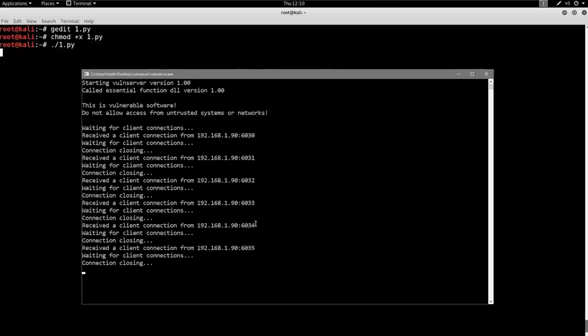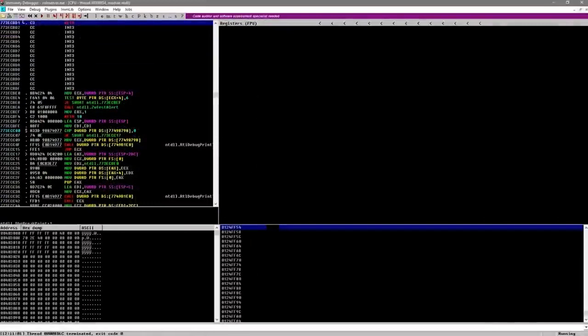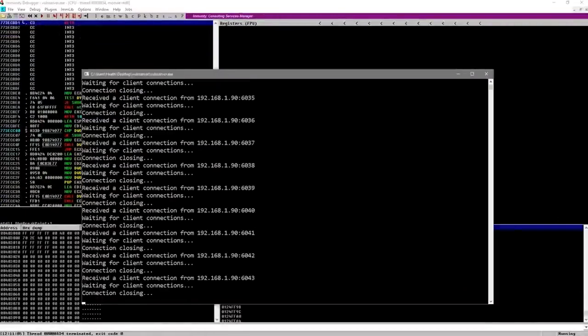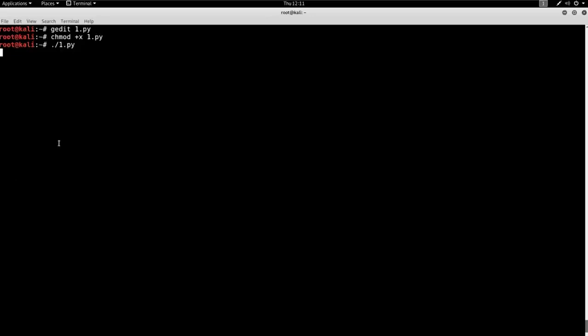Every time it's doing this, it's sending a new 100 bytes. We can watch Immunity for the crash. The crash should happen pretty quick. And once it does, you can kill the program because sometimes it doesn't kill itself. So it's not the best. There we go. We paused it. No more connections. So let's go ahead, go into Kali, hit Control-C, and we crashed somewhere around 2,700 bytes, give or take.